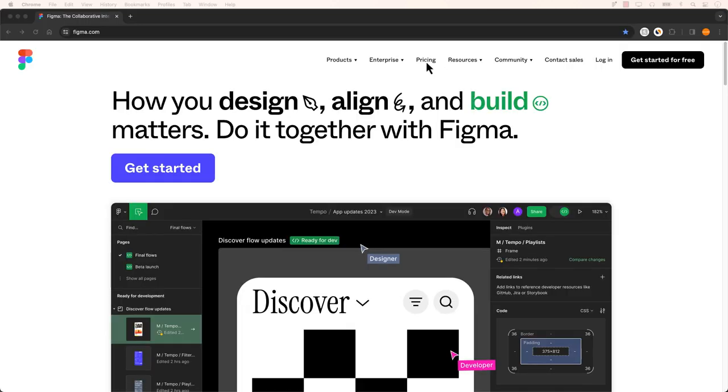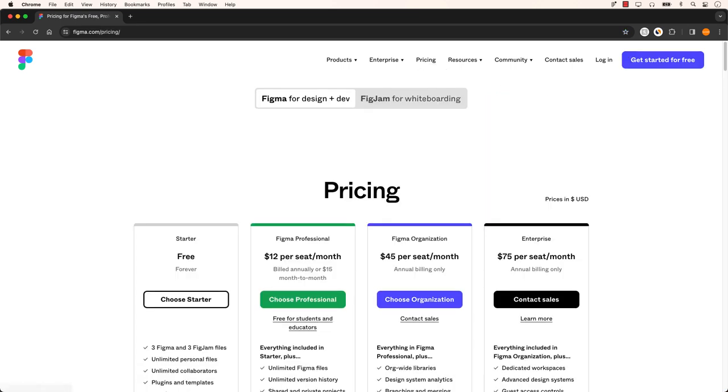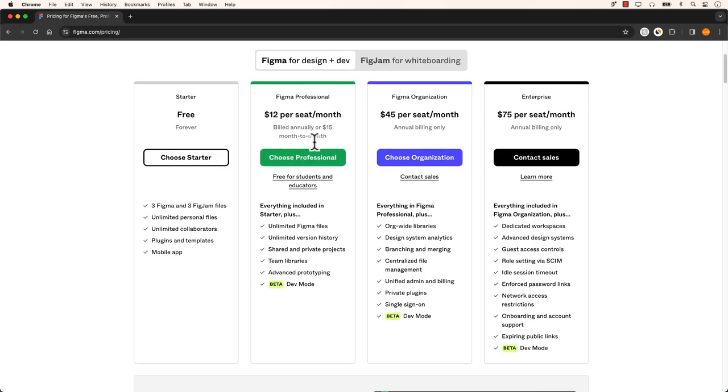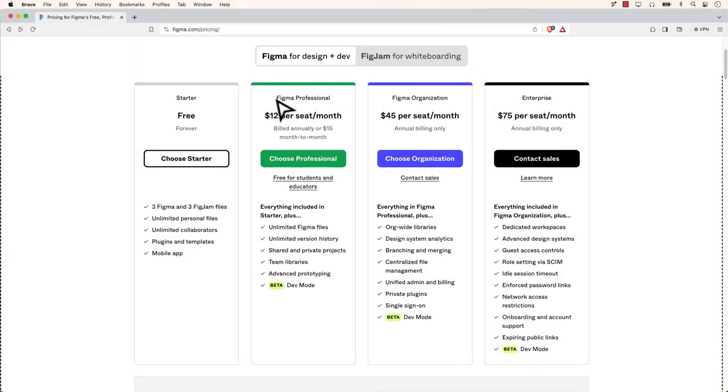Sharing options might differ based on your account type. Personally, I'm on the professional account. If you're using an enterprise account, you can set passwords and expiration dates for public links in your design files. This tutorial is tailored for Figma Professional or the educational version. It's worth noting that many features are similar across versions, with some variations, of course.